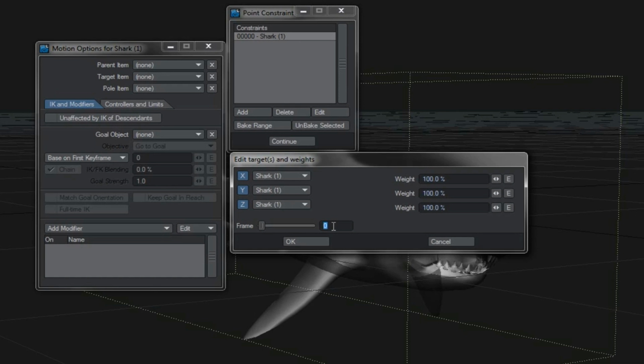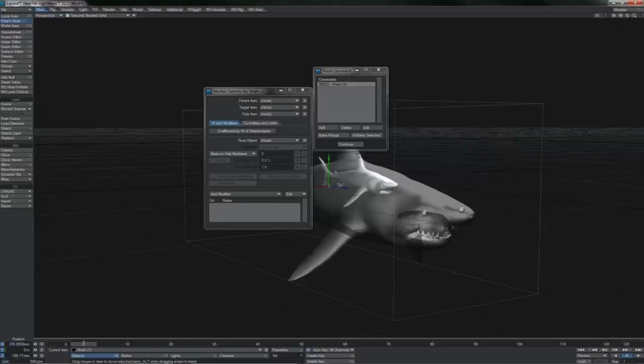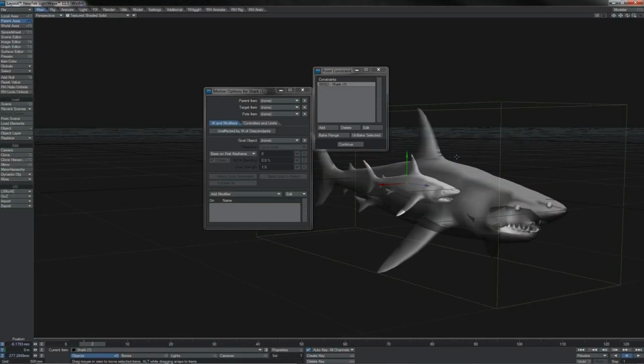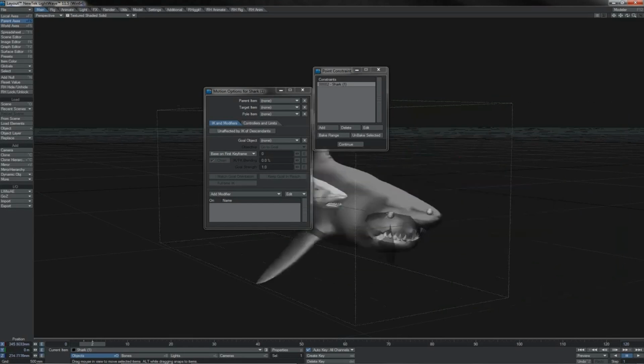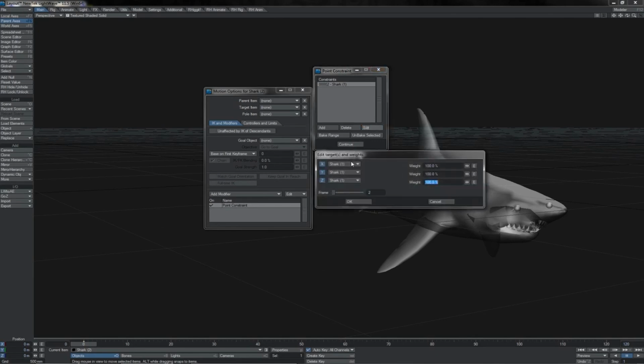You also have a frame number on which the constraint takes effect. Let me for instance here set it to 2 and click OK. What we can see is that here on frame 0 I can move big shark around and nothing happens, whereas at frame 2 little shark is constrained to him. Ordinarily when rigging you would start this at whatever the first frame is, so most commonly of course frame 0. It would then persist throughout the whole of the scene.